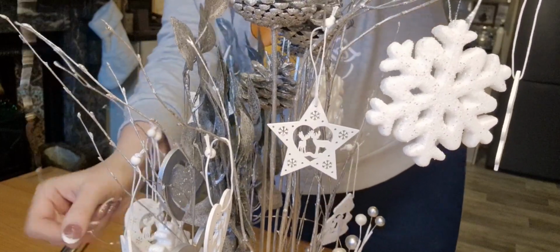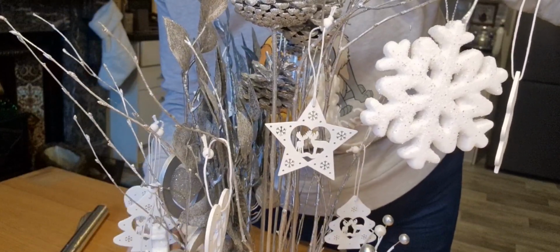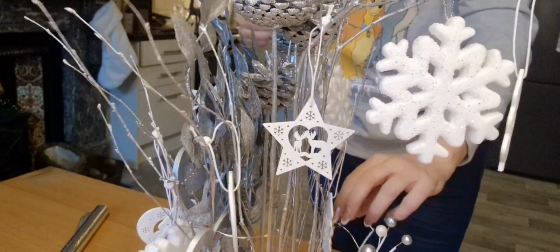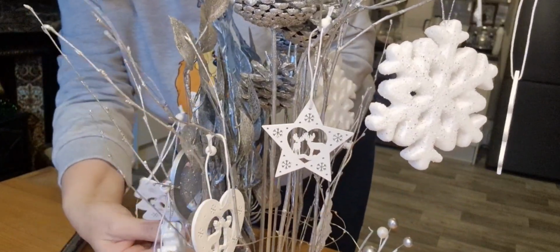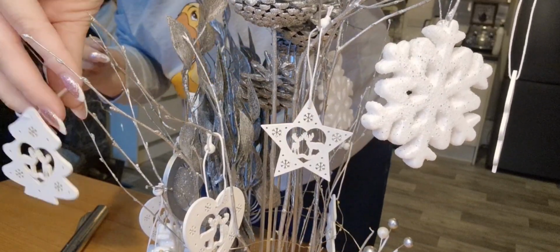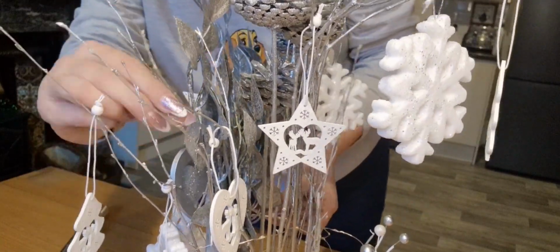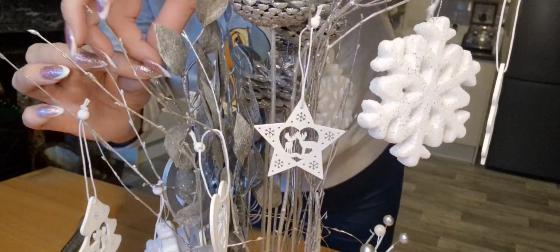Yeah, so if you just go in there like that, and underneath here, and just wrap it around as much as you can. Try not to get the decoration caught. Go underneath the decorations. I think there's two on there. There should be two on there. So let's pop one on there instead. Yeah. You don't have to go too high either. It's just the middle, I think, probably. And then you can just pop the lights because they're on wire anyway.